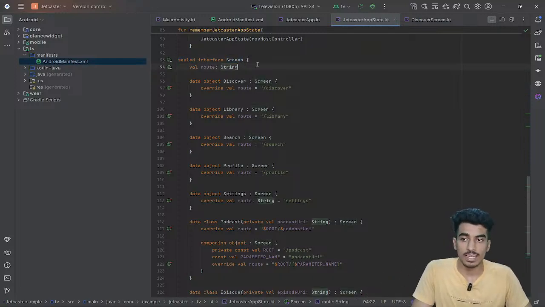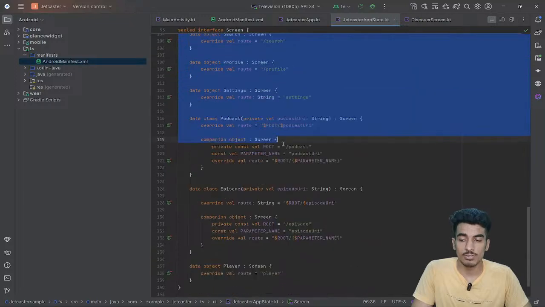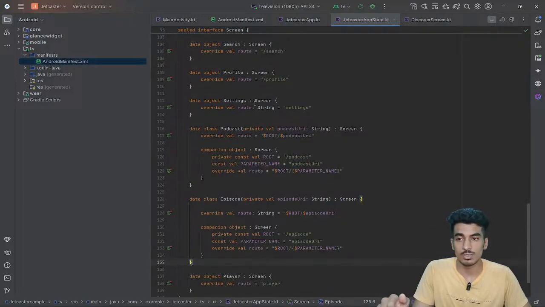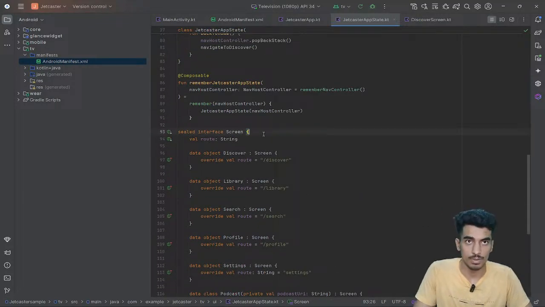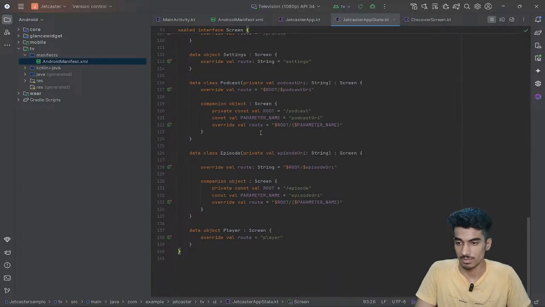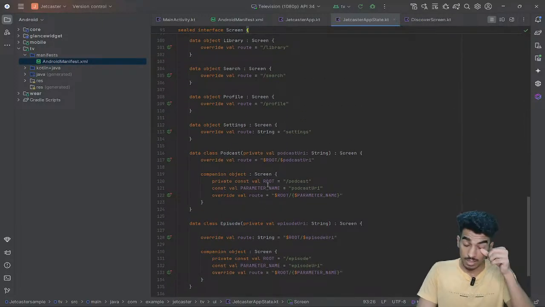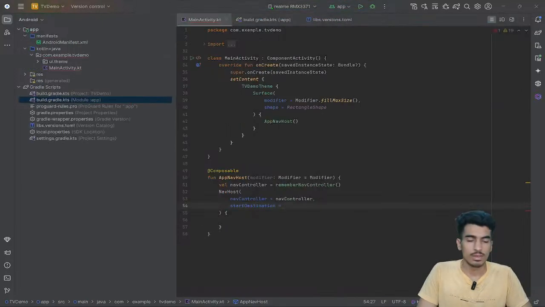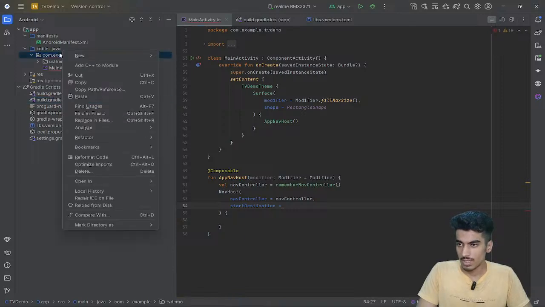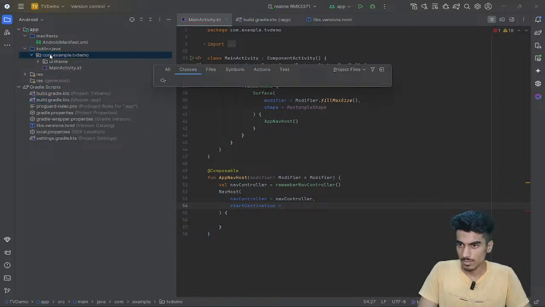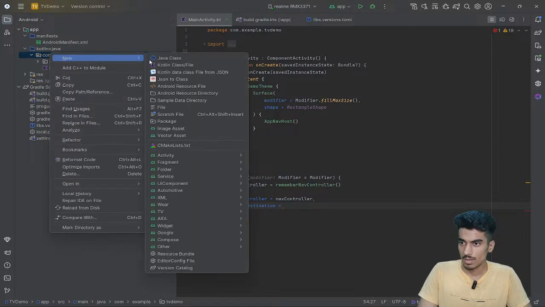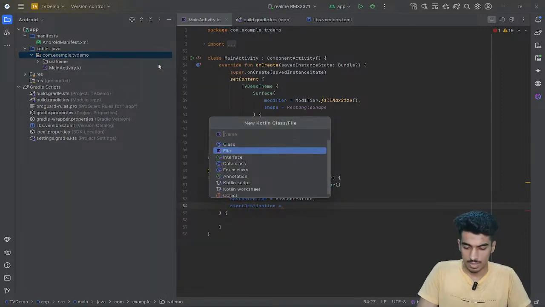And why is it sealed here? Because we only need to define a limited number of classes that should be present inside of this scope. I hope you know both of these keywords. So let's use this, and let's create another class for it. New Kotlin class. Let's name it Screen.